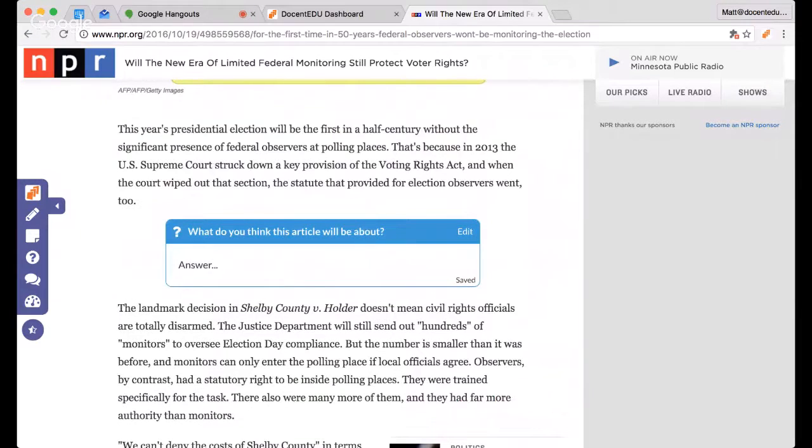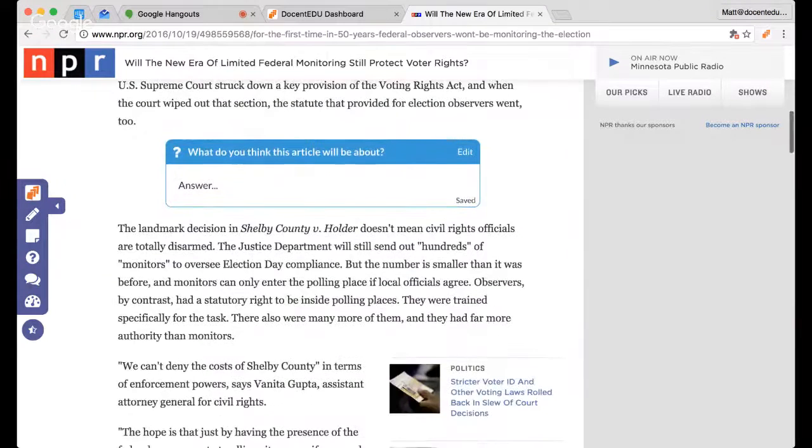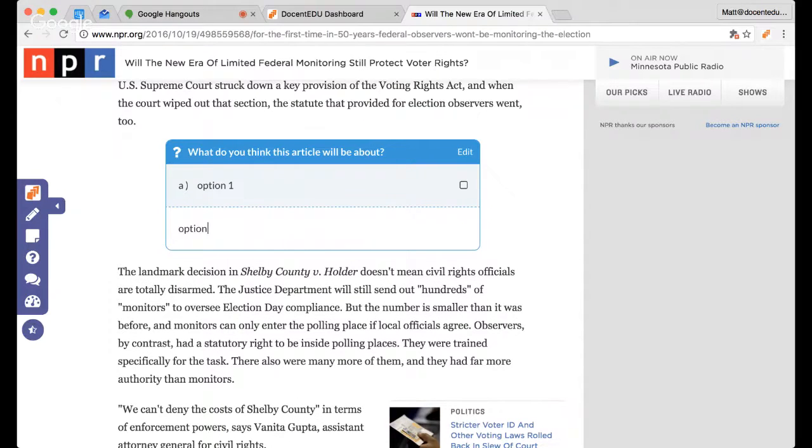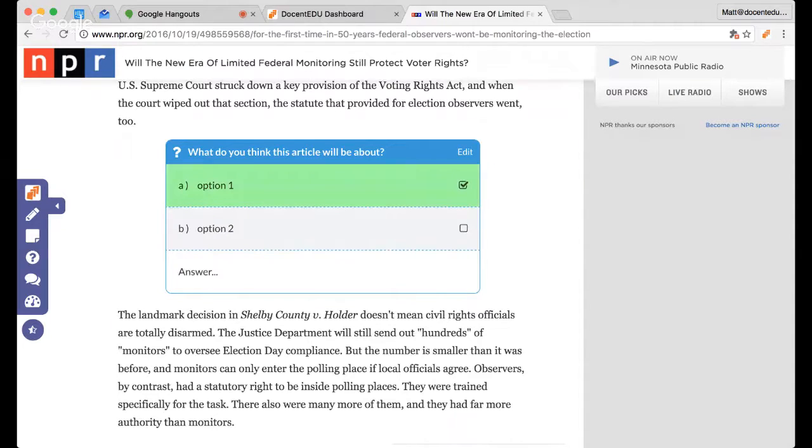So as they're reading through, this really changes the entire flow of the lesson because they're able to interact with the text with those questions you've added in. And you can turn these into multiple choice questions. So let's say option 1 or option 2. I'm just typing this in right now. And then I hit enter, return, and it turns into multiple choice. This is a good way of giving students some instant feedback on what they're saying in there. And then you as a teacher, you can see that.